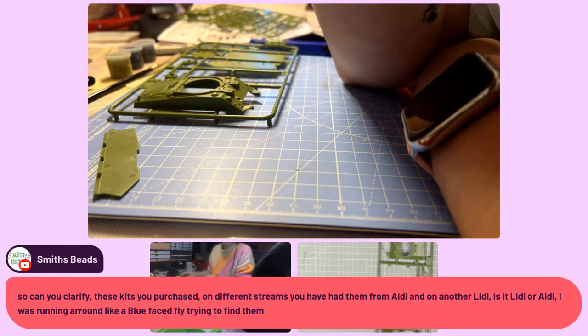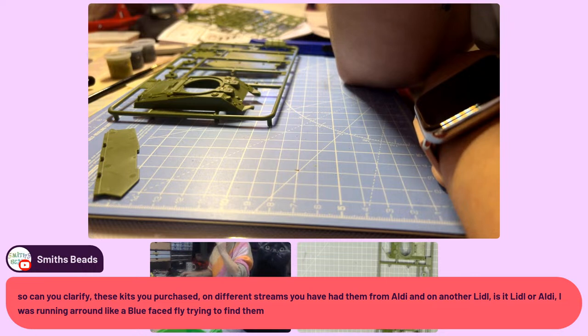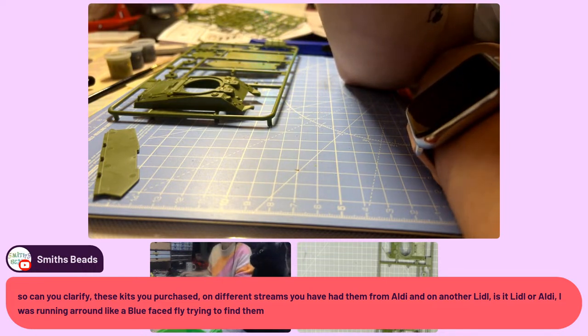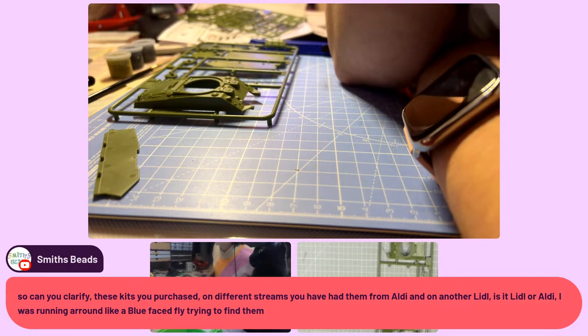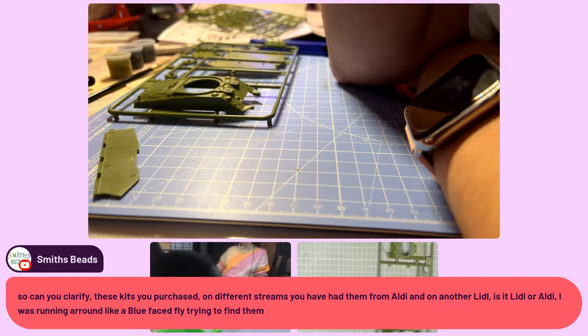So Swiss B says, can you clarify these kits you purchased on different streams? You have had them from Aldi and on another Lidl. Is it Lidl or Aldi? I was running around like a blue-arsed fly trying to find them. Right, both. I think on this occasion, Aldi released some kits a week before Lidl's. But a week after Lidl's introduced them, they had a half price sale on.